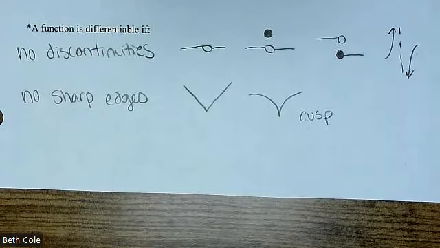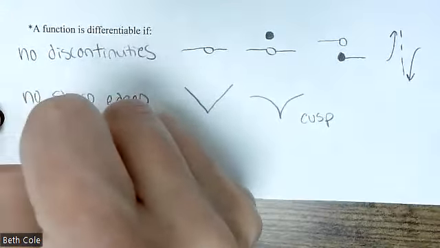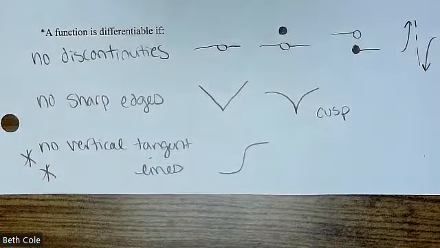The third one is the one people forget about. It is no vertical tangent lines. The reason you can't get a vertical tangent line is, hey guys, what's the slope of a vertical line? Undefined. By definition, undefined. So if the graph looks something like this, where it goes vertical in the center there. We drew some pictures of that last time when we were graphing the derivatives. That's the one people forget about. It's a by-definition kind of thing. It's literally undefined, so you can't get a derivative there. Cool.